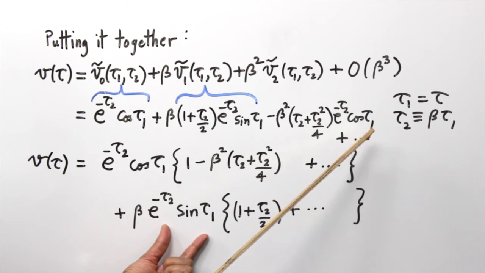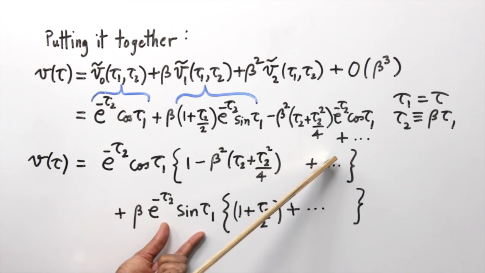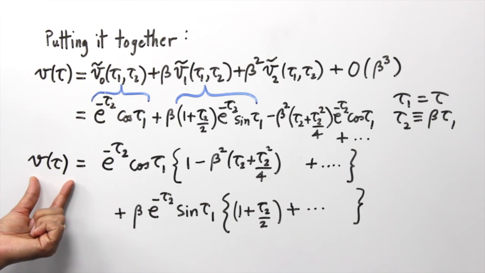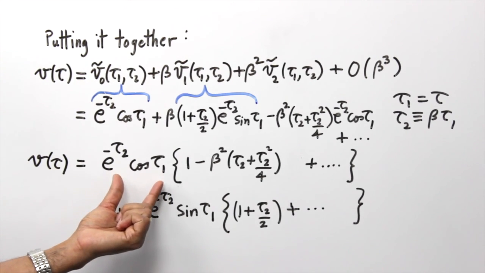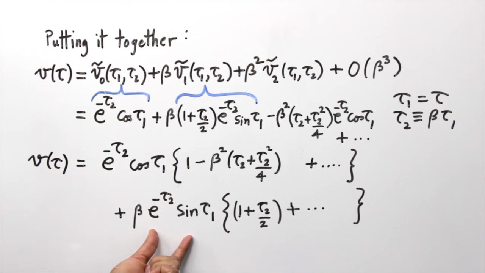And then if we went to this order, we would have a correction term here, and if we went to the next order after that, we will have a correction which will show up here, and so on. So they'll alternate back and forth. And so overall, the solution corresponds to a decaying cosine oscillation at leading order. Because of damping, this oscillation damps, but because of damping, there's also a phase shift, a slight phase difference relative to this cosine, and so therefore there is a cosine component and a sine component, and that sine component is small and also damps. And of course, there are higher order corrections that can be computed.